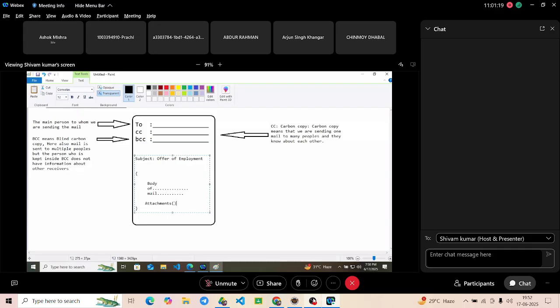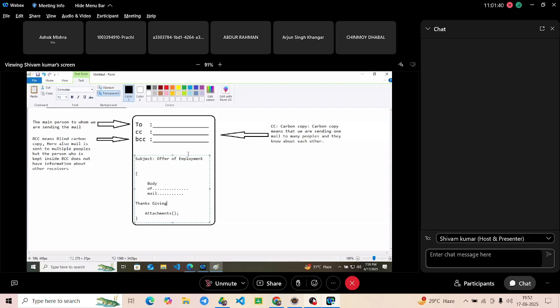After the body, there will be a thanksgiving message, saying who is sending this mail: thanks and regards, this position, company, like that. So this is the basic structure of any mail that you are trying to send.